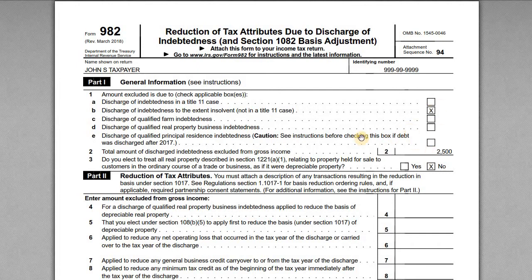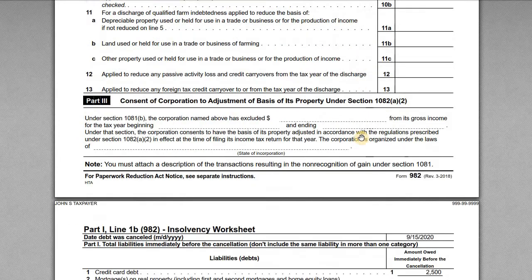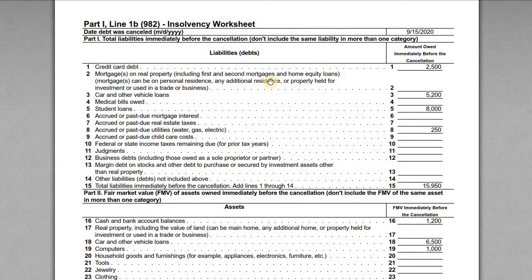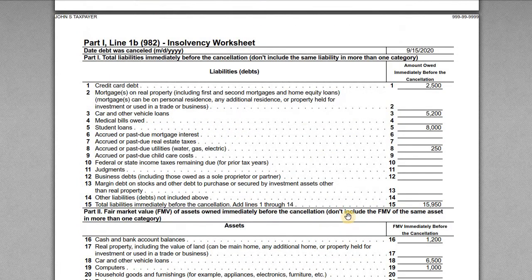And then in this software package that we use, there's also a very helpful worksheet where you can compute your insolvency. So here we put this worksheet together for John. Liabilities up here, assets at the bottom, and then when it all foots to the bottom here, you're looking for, are you insolvent, right? Do you have an amount of liabilities that exceed your assets? So John's put together his financial statement here, and this is your financial position immediately before the debts were canceled, okay? So his credit card debt, there's $2,500 that he had. That's going to be the amount that was canceled.